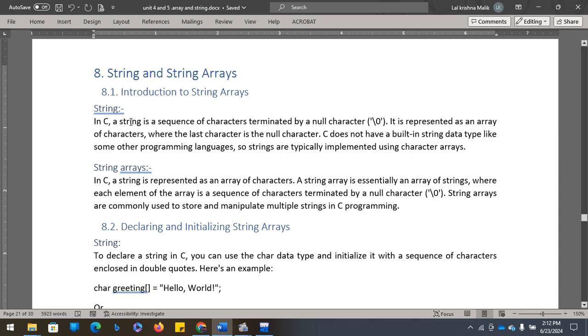Like if you say environment, it is a string. Like if we say computer, it is a string because it contains many characters.